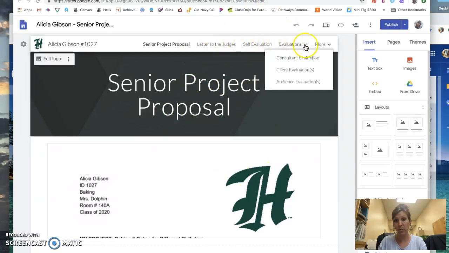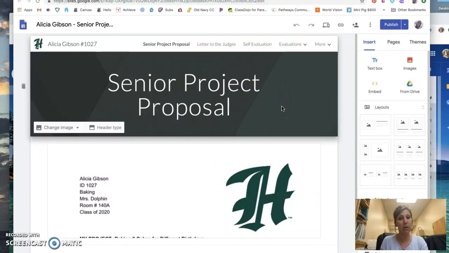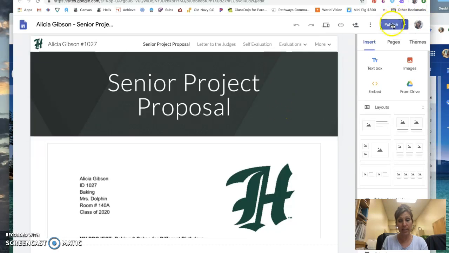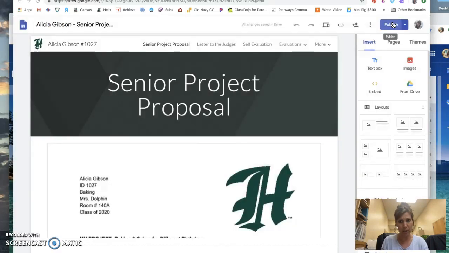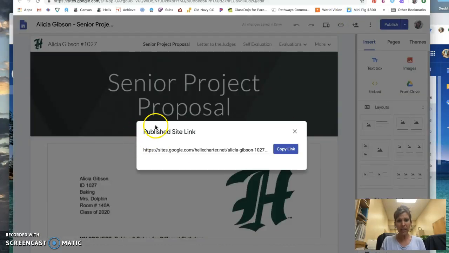We have all of the things across the top. The very first thing that I want you to do is come up here to this blue button and hit publish. If you don't hit publish, nobody can see your website. Nobody knows what's going on, okay? Then the next thing that I'd like you to do is come over here, copy published site link. It's like a little link guy at the top. Click on that, and it will pop up. Here's what my published link is going to be. Leave it like that. That's what it needs to be.